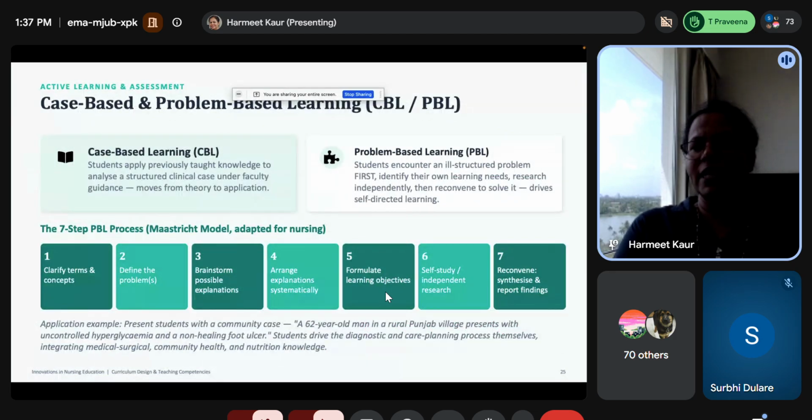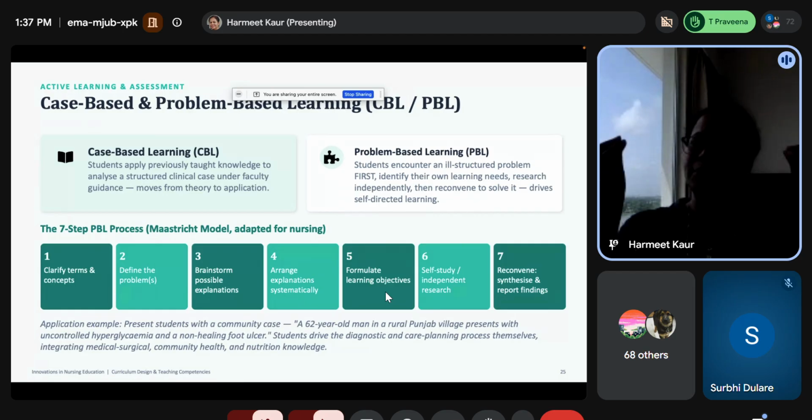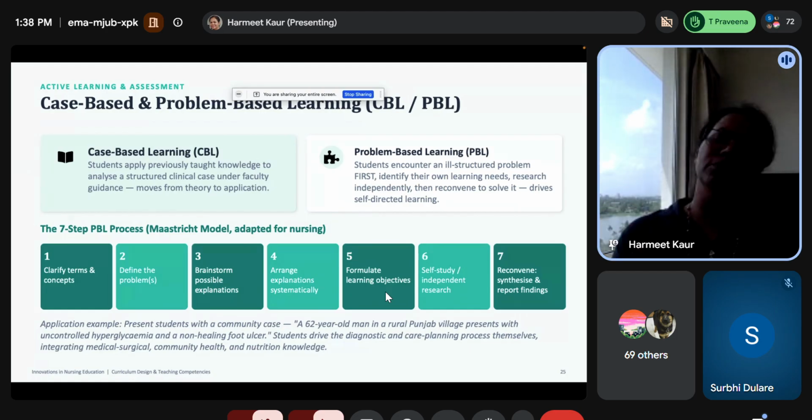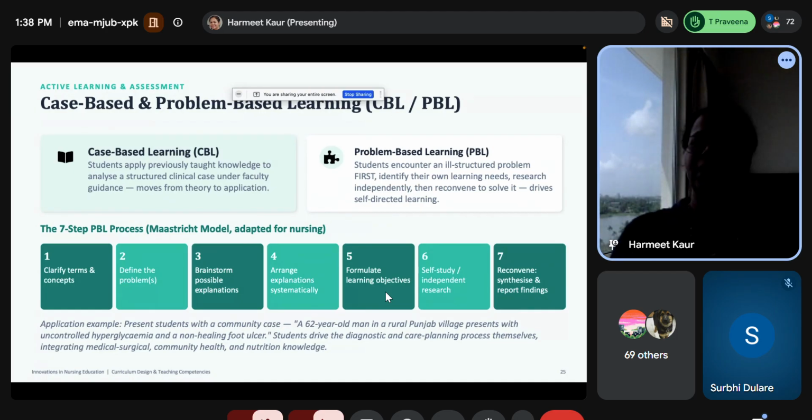Okay. The same way, case-based and problem-based learning can also be used. You can use case-based learning where you relate the theory with the application as per the cases when you are discussing. Whereas problem-based learning is something different, where you give them some problem, ask them to sit in groups, let them discuss and come out with some solutions, and then let them present it in front of everybody. Every student will come out with a different solution. You will be amazed at the creativity of the students. Okay. So this problem-based learning you can actually use in your classroom very well, right?